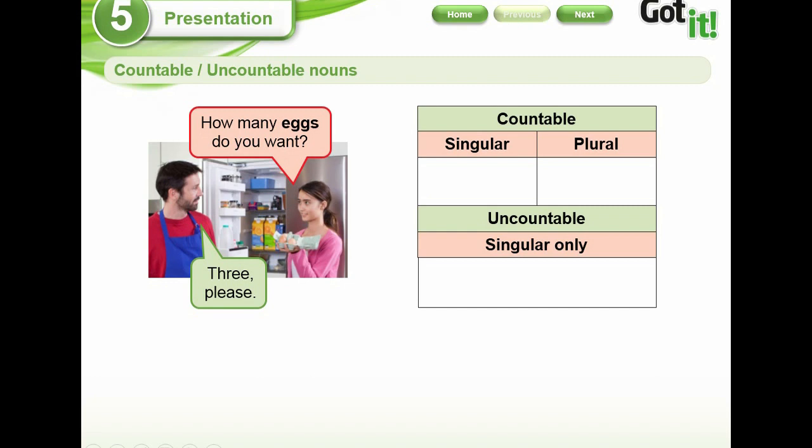Entonces, nos damos cuenta que en countable nouns, voy a subir un poco más español aquí porque es un tema un poco tal vez difícil de entender, a lo mejor. El sustantivo que tiene plural obviamente va a tener singular. Y eso lo caracteriza y lo hace sustantivo contable, ¿de acuerdo? Porque se puede contar. Recordemos que en plural hay sustantivos que parecen singular, pero son plural, que son los sustantivos irregulares.